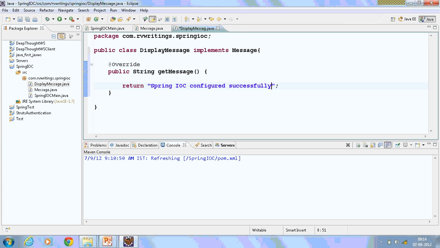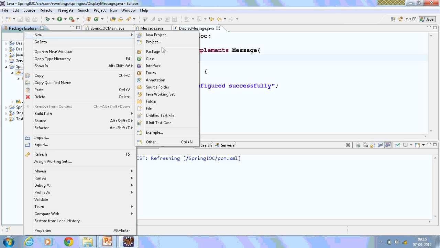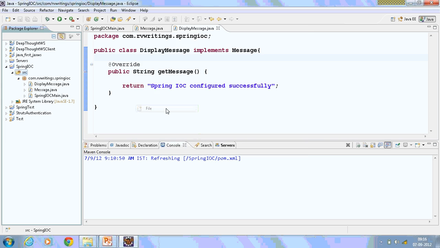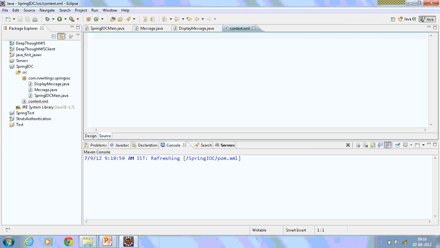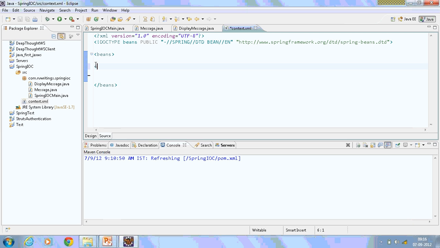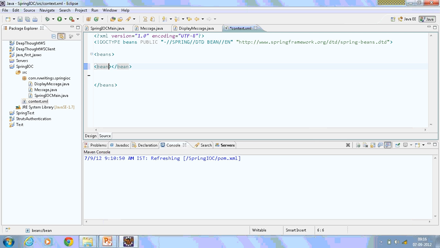Now the third step is to create a context file. Just go to your source folder, right click, new file, context.xml, and this is going to have all the Spring configurations for the bean. Create a bean with ID message, and this ID is going to be used in our main class for referring to the bean.